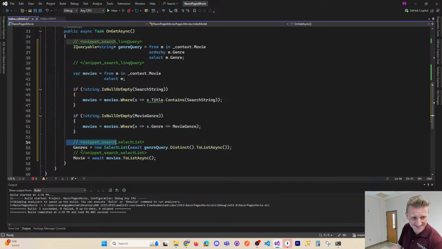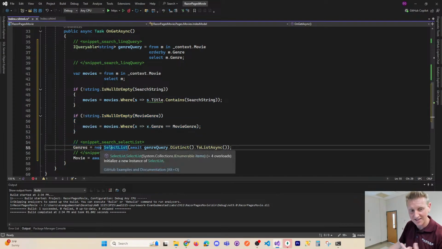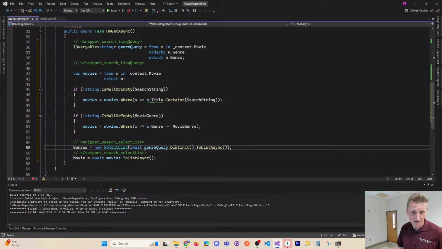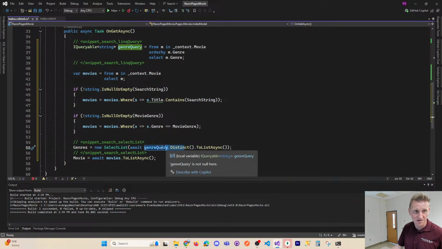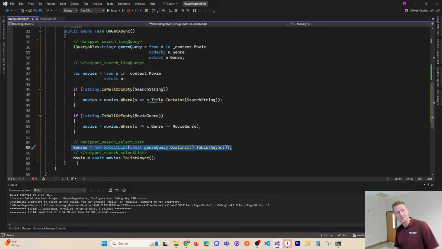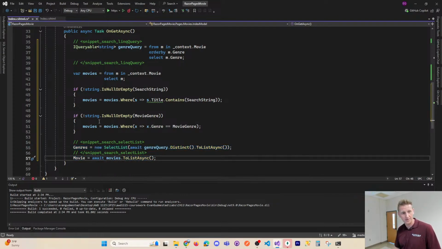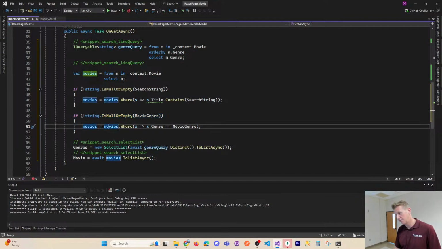This will make a select list, right? That select list is going to be a drop-down list in our view. Genre query distinct, so we're not repeating our genres. Right, so this is going to be used to populate a drop-down of genres. So doing a couple different things there.